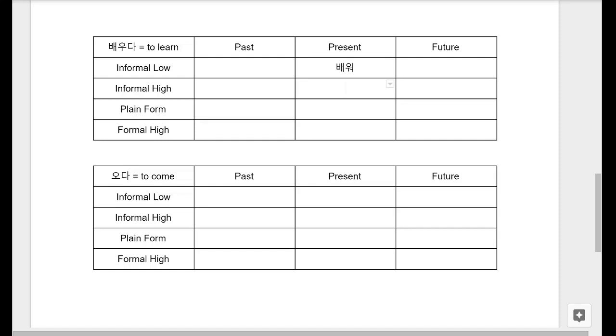The informal high respect in the present tense would be exactly the same, but with yo. The plain form, I'm going to add this to the stem, so it's going to look like 배운다. And the formal high, I'm going to add this to the stem, so it's going to look like 배웁니다.